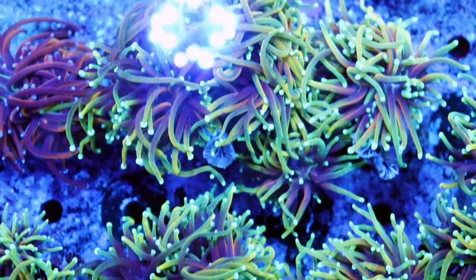Look at this. There's your Anthelia and there's your Xenia. It's a Spitularia. These are really big. Fox coral! We never see these up in Canada. Super rare. Never, ever. What is this? I don't even know what it's called. Merulina ampliata, something. I could be making up names right now, and half of you wouldn't know.